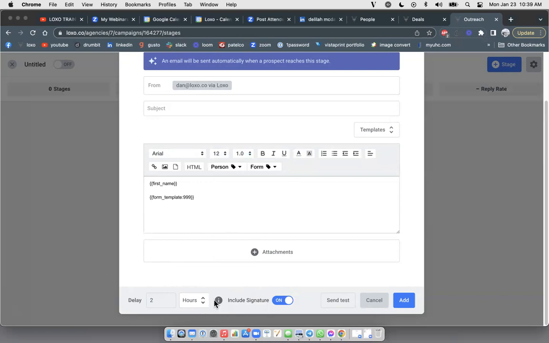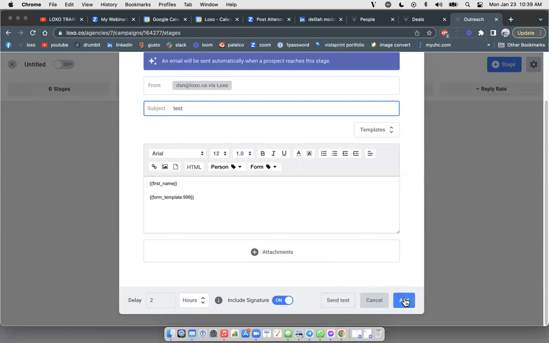All right, now make sure this is toggled on so your email signature shows up at the lower left. Send yourself a test email. Definitely, if it's going to be going out to like 300 people, you want to make sure this thing looks perfect before you blast it out. And then hit the add button to add stage one. I'm going to put test in the subject line so I can add this and show you the way this will look.